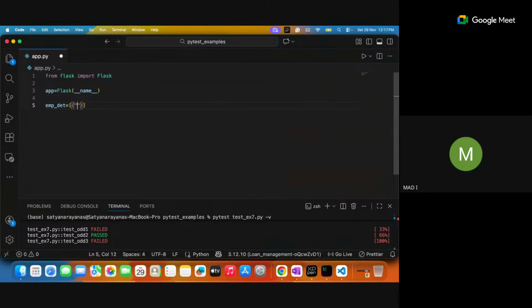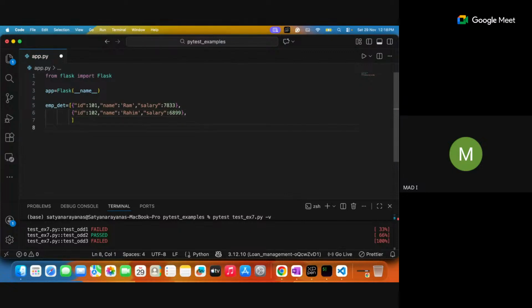It includes the ID, maybe 101, the name of the employee, which could be string type data, and then the salary. Generally, I take this as temporary data. This is the first record. Maybe you have another record also, 102, and this Rahim, and this one is a random value.